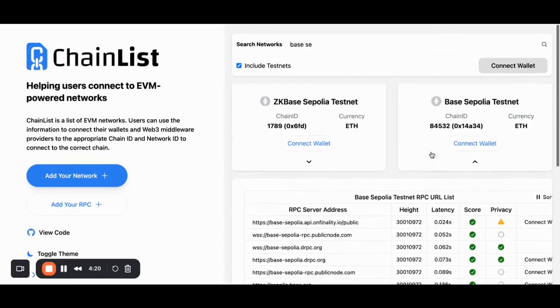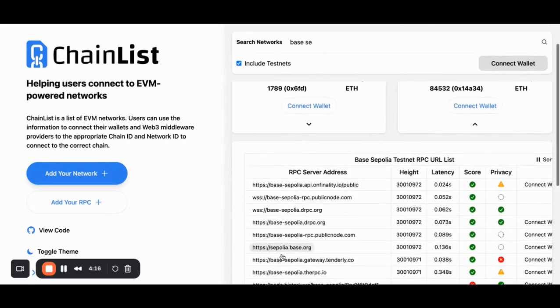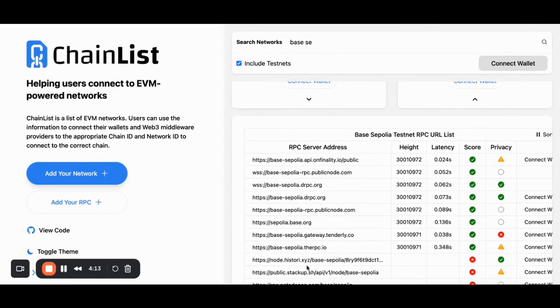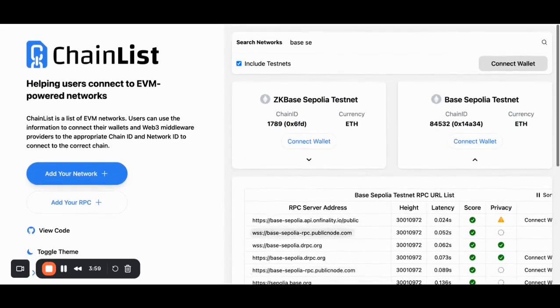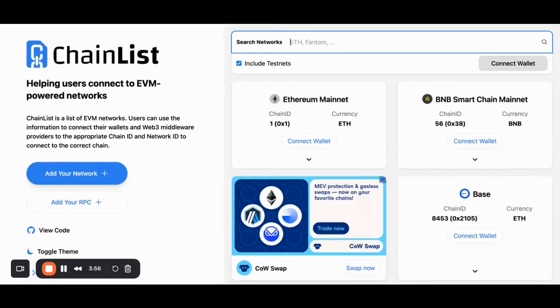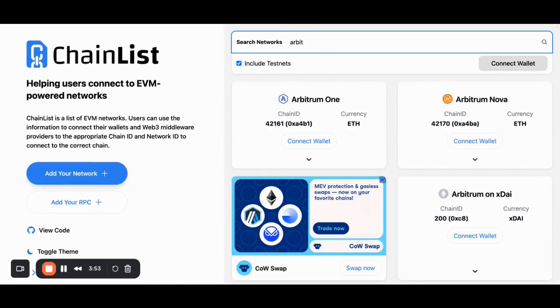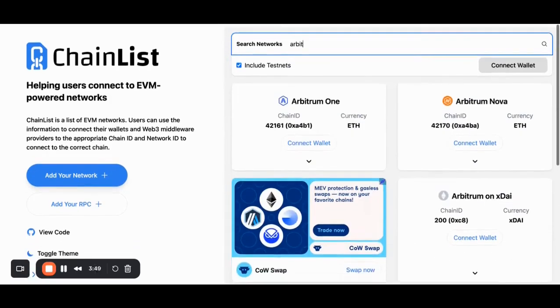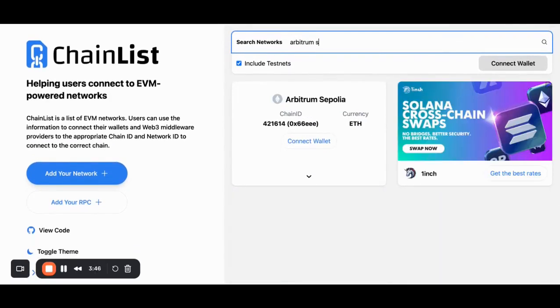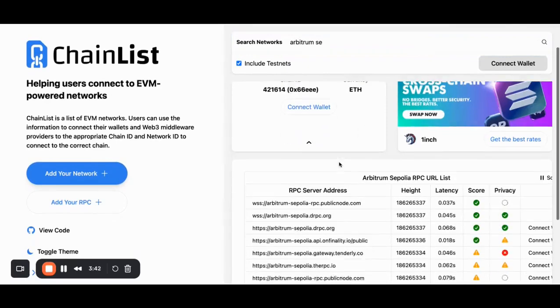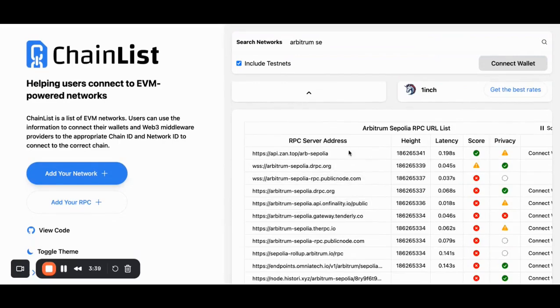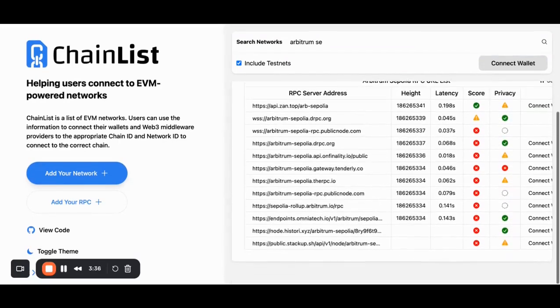All right. Now it's showing us all the publicly available JSON RPC nodes that we can connect to, that will help us to connect to the blockchain. All right. So we'll copy one of these for Base Sepolia testnet. Then as we are here, let's also do it for Arbitrum, since we are going to also test on Arbitrum too. Arbitrum Sepolia. This is it. All right. These are publicly available nodes. So we'll copy one of them into our .env file. All right.